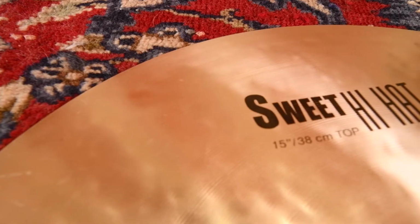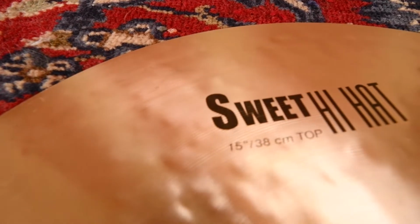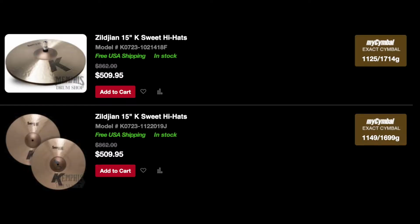So say if you buy a 15-inch pair of Suite hi-hats, you're gonna get a very thin top and a very heavy bottom. So I went on memphisdrumshop.com. On average, the top one is about 1,100 grams and the bottom one's about 1,700 grams. I feel like with most hi-hat lineups, you do not get that weight discrepancy. You usually get about 400 between the bottom and the top. So keep that in mind when you buy these.